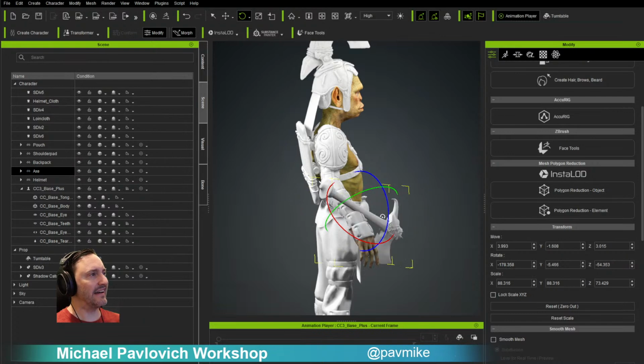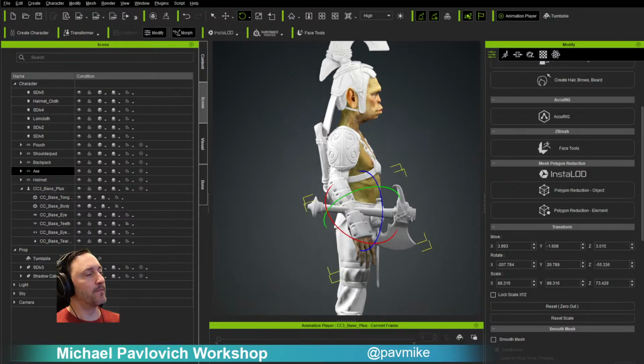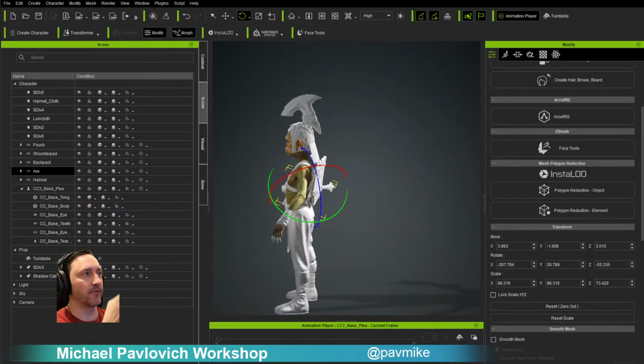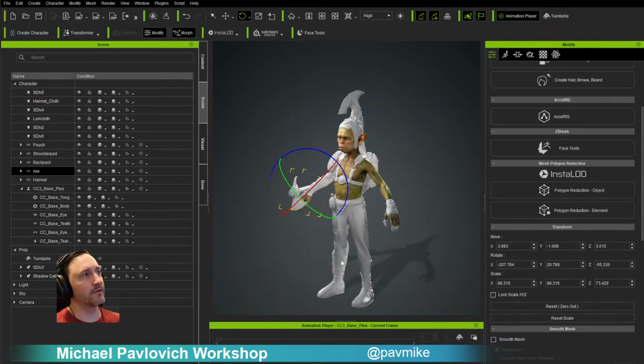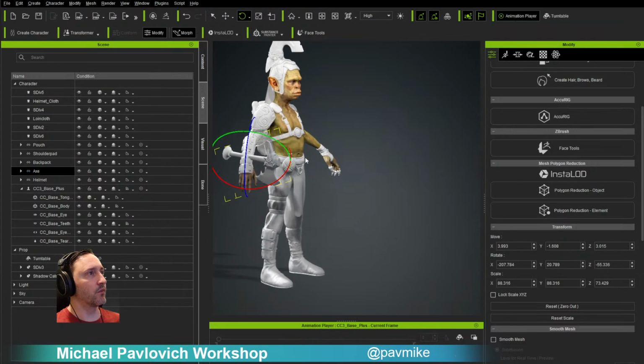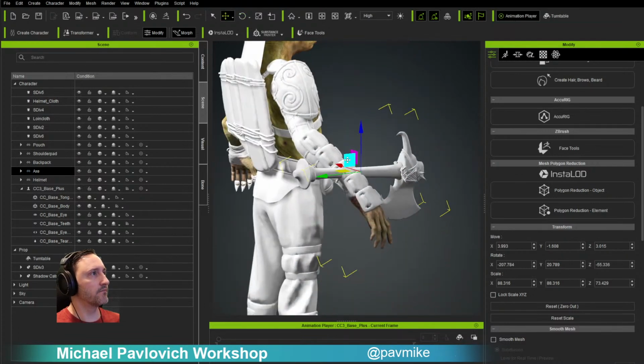Now, when I was sending this file over, I was going to parent this object to the backpack because I know I'm going to have him climbing a rope and I'm not going to have his axe in his hand. If I am going to send an object over and I want to treat it as something I can have dual wielding or in his hand, I'll probably leave it at the world origin in my ZBrush file at 000, pointed straight Z forward, Y up. And then I would go through and do this process as opposed to having it at a weird angle on his hand.